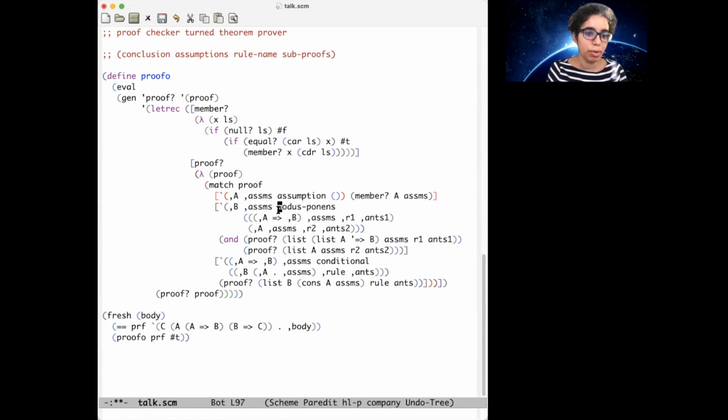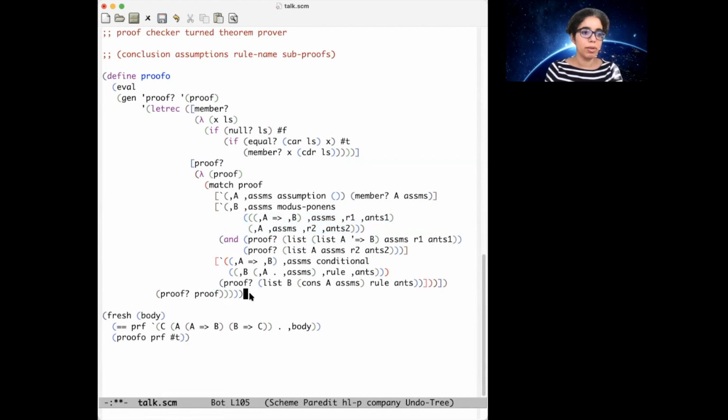If we use modus ponens, that means that we're deriving B from A implies B and A. And so this is what happens here in the body when we recursively check the implication and the A part. And then this is what we construct at the end. And then finally, for a conditional, we're going from B under the assumption A to A implies B.